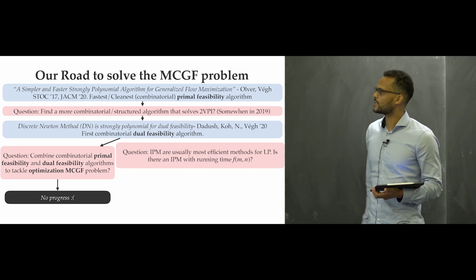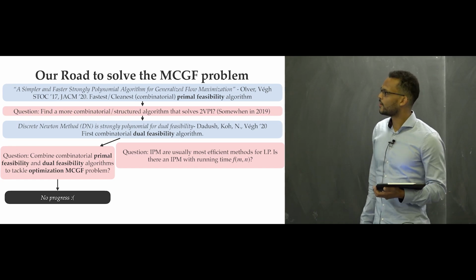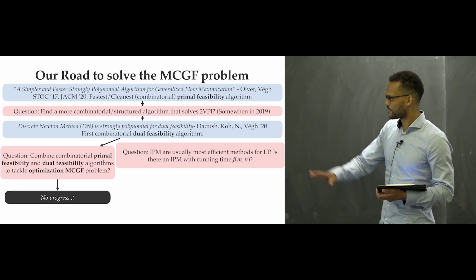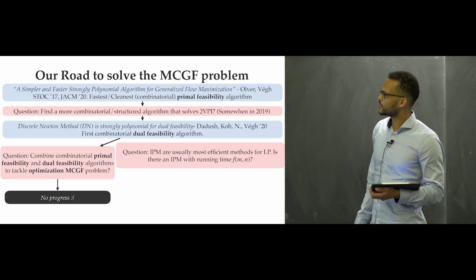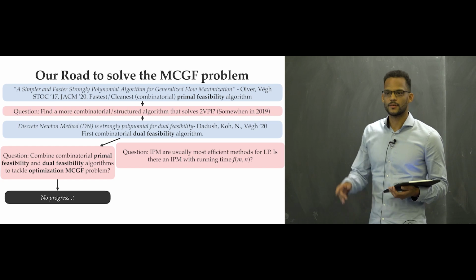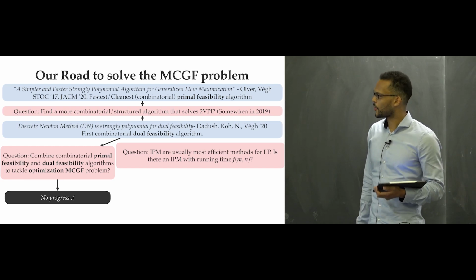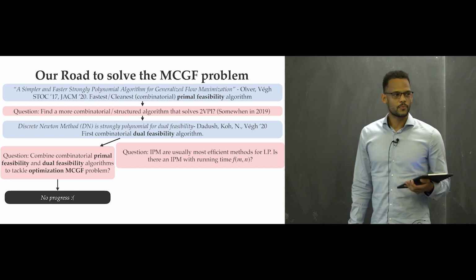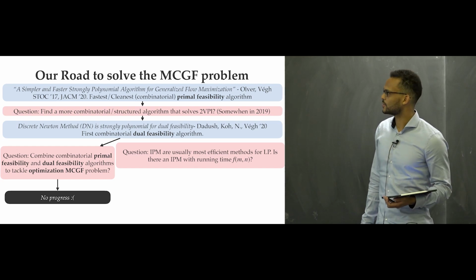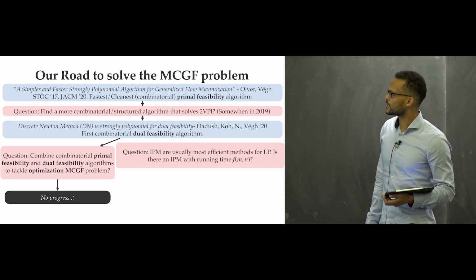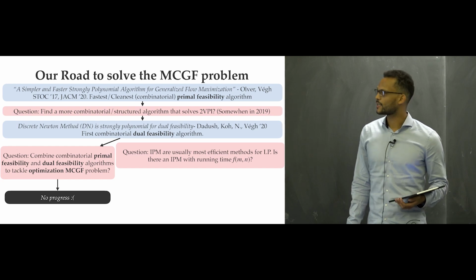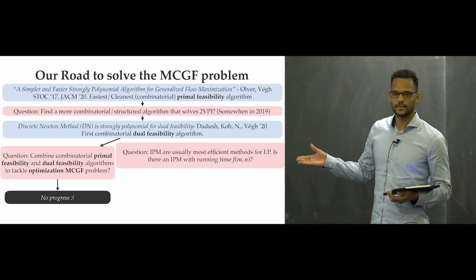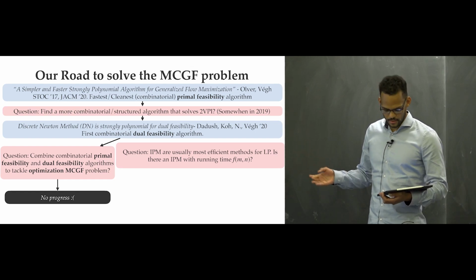And in a completely different thread that had nothing to do with that project, on the left side, we asked a more continuous optimization problem here. IPM here stands for interior point methods. As we've seen on the first slide, they are one of the algorithm classes that can solve LP in weakly polynomial time. However, they only give you an approximate solution, not an exact solution. So our question was, okay, if we don't care about weakly polynomial, we just want it to solve the problem exactly in some running time in the dimension, can we design such an interior point method? That is the question here.